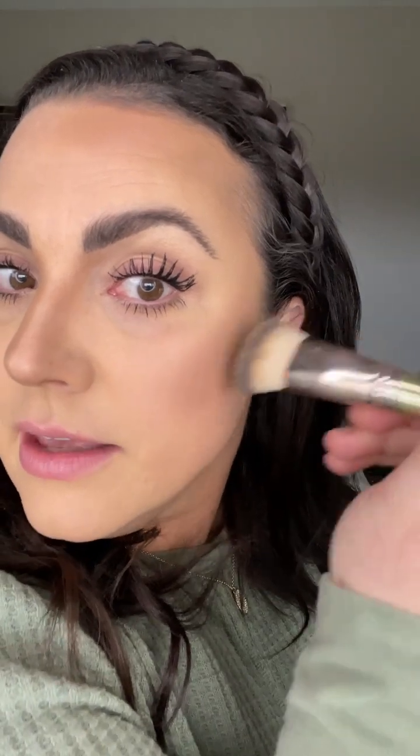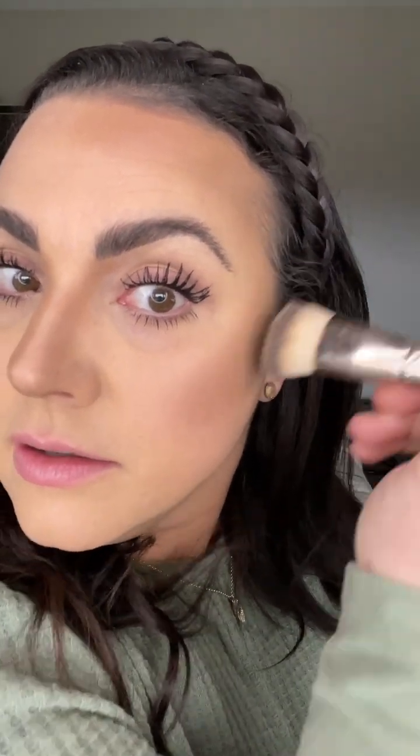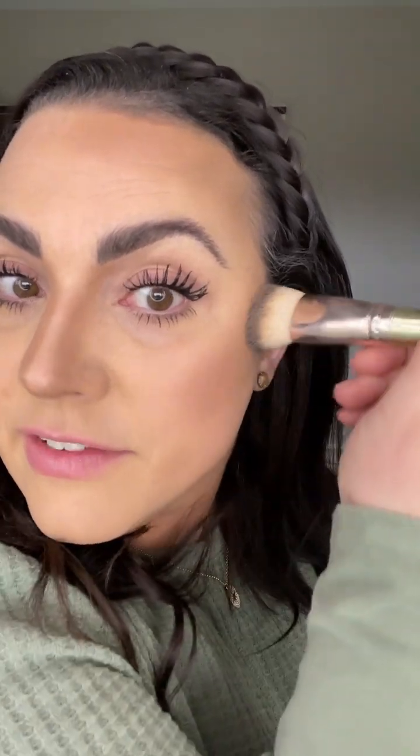So just lightly pushing the contour in, because I don't want to overbuff. It is very, very easy to overbuff and blend this contour out to the point where you're like, wait a minute, where did it go? What was even the purpose of putting it on? Because now I can't see it. So I like to just do gentle motions, gentle blending.